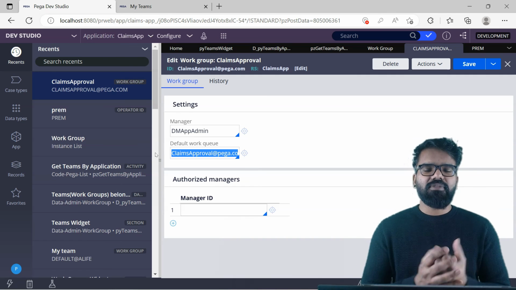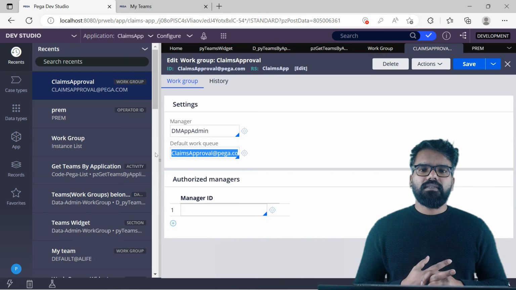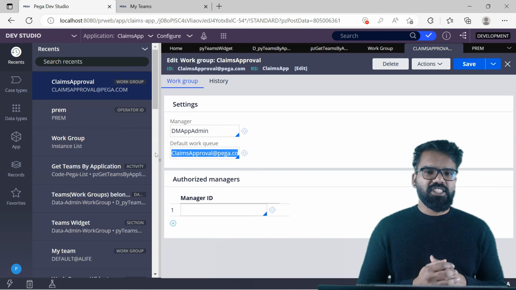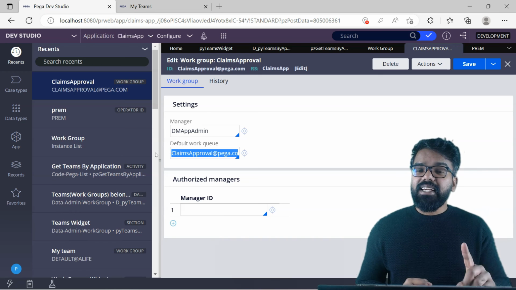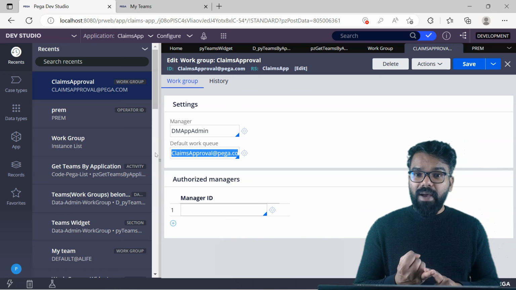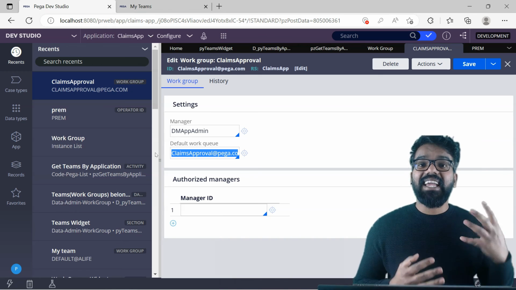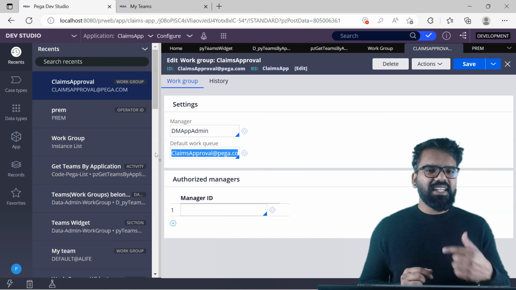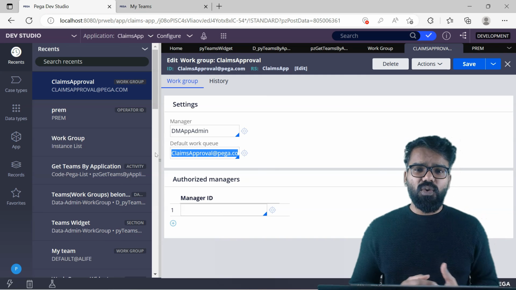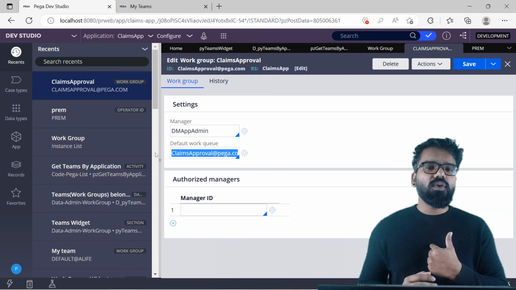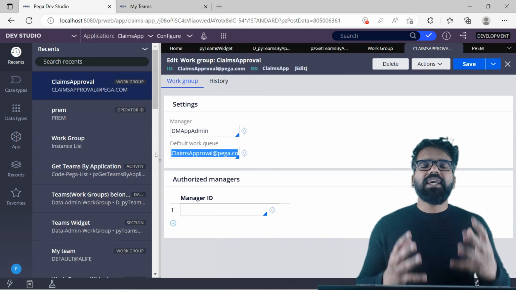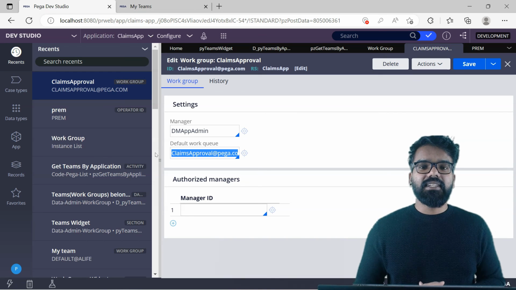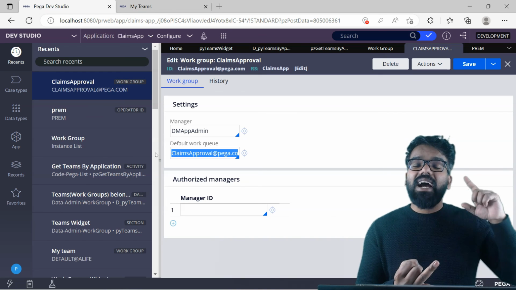Okay, now we looked into different configurations of work queues. And where is the exact use case of this work group? Where in a Pega application do you use it? Whenever Pega creates some instances, be it a work basket, work list instance, or a case instance, it always adds the work group of the current operator. Let's say I create a new Claims records case, then my work group gets added to the case. So you can always query it based on the work group, based on the team who created it. Not only the case, but also the assignments.